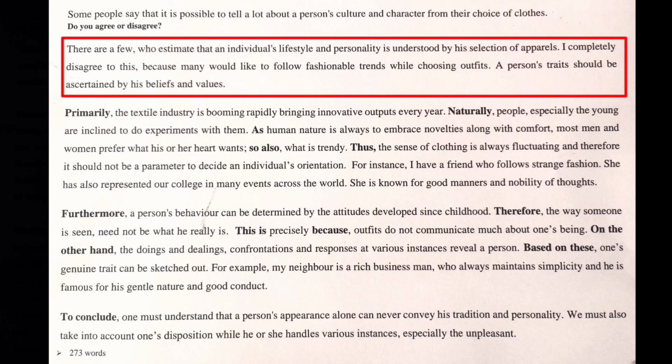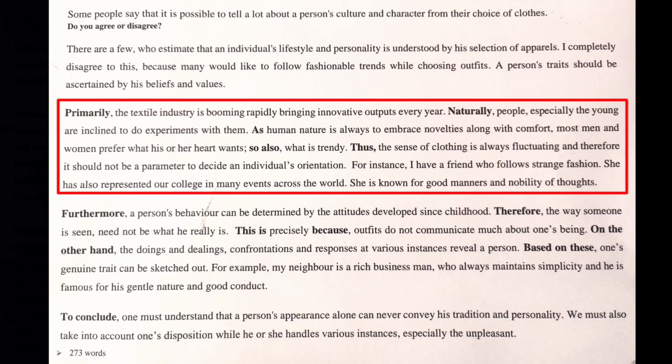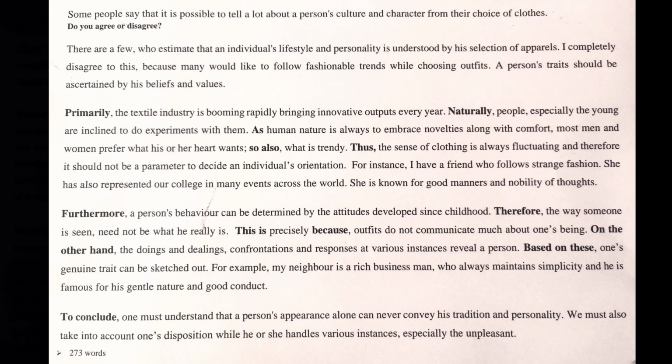Now let's move to main body paragraph 1. What do we do there? We explain our points. We explain our first point, the thesis statement, in the first main body paragraph. And in this essay, my focus is to write or to develop our arguments using linking devices. You don't need to think a lot. You don't need to have scientific knowledge. How? Let's write our arguments using linking words or connecting words. Let's see in the following.